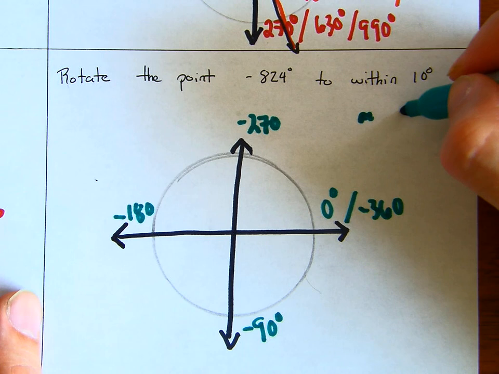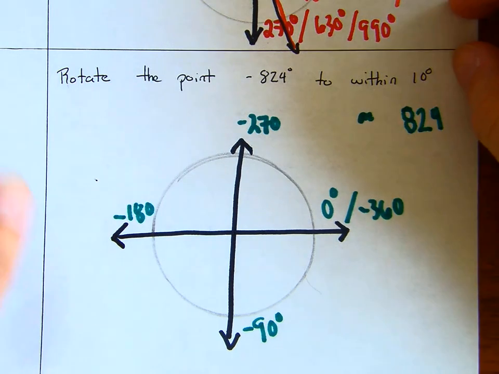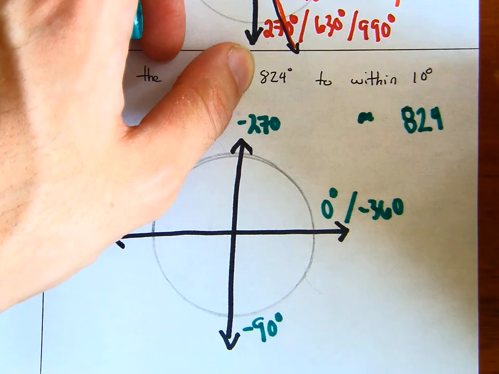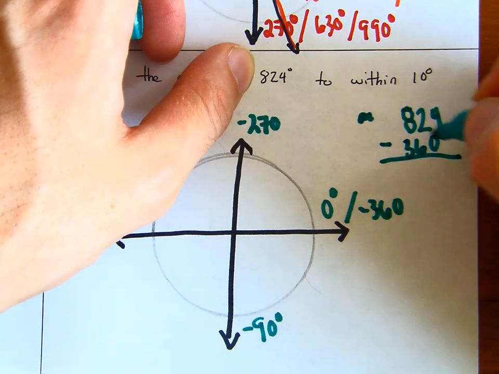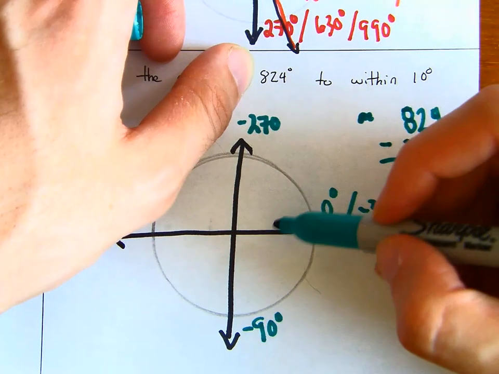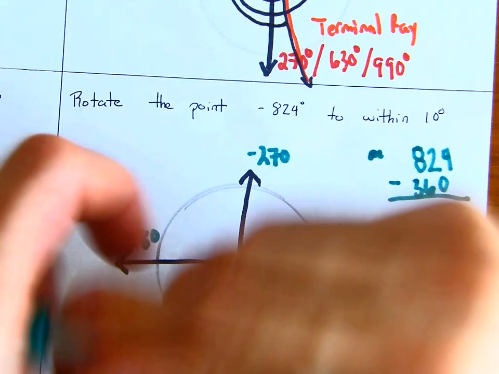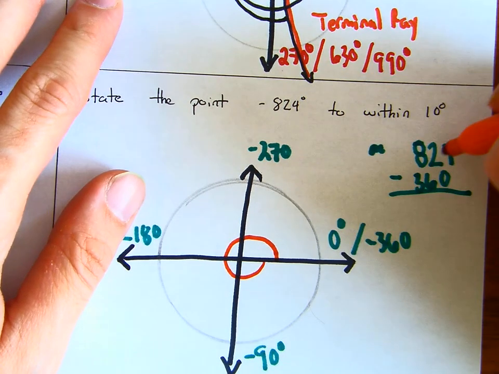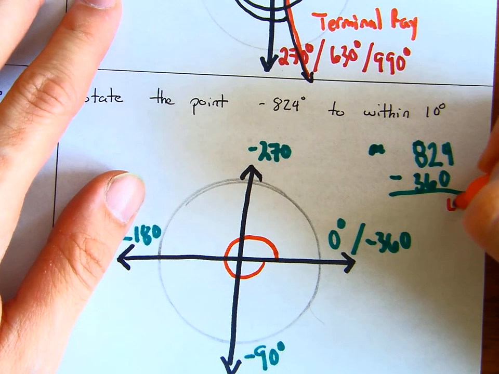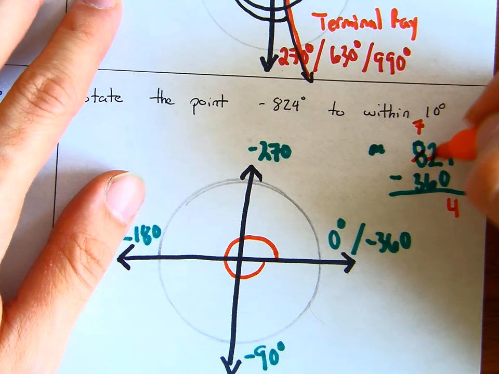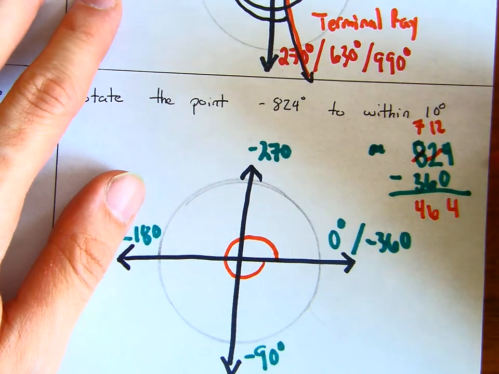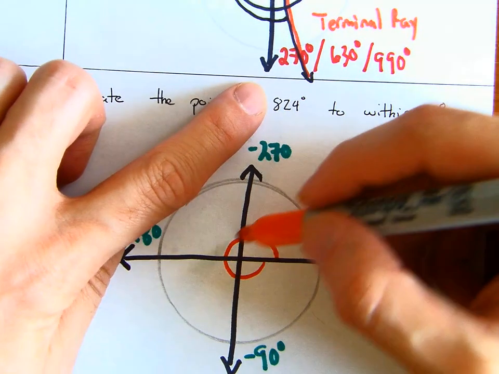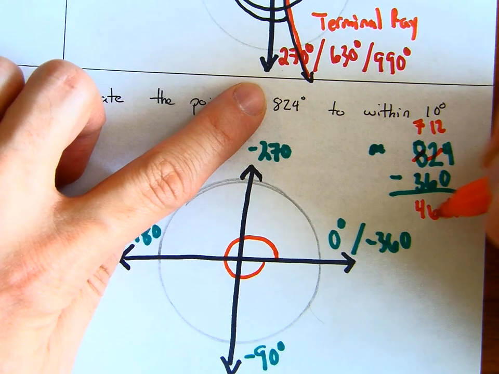Well, we have 824, right? Let's just make it positive for now, and then we'll change the sign. But notice you have 824. Let's use 360 of it. Because if you use 360 of this 824, where will you be? You're just going to be right over here, right? You're going to start at the starting point. So notice, what is 824 minus 360? This should be 464. So notice that when you use 360 of that 824, or the negative 824, how much do you have left? You have negative 464 left.